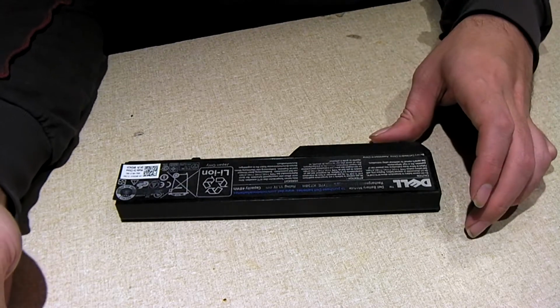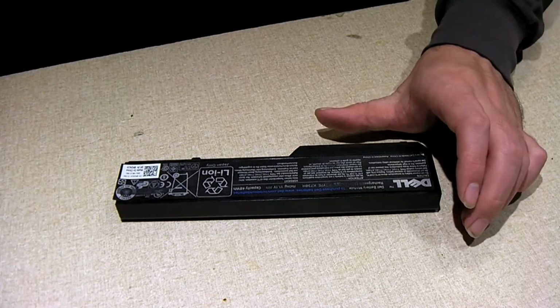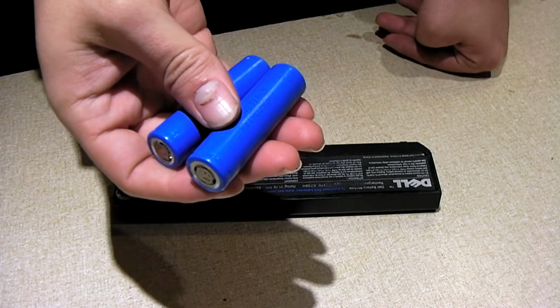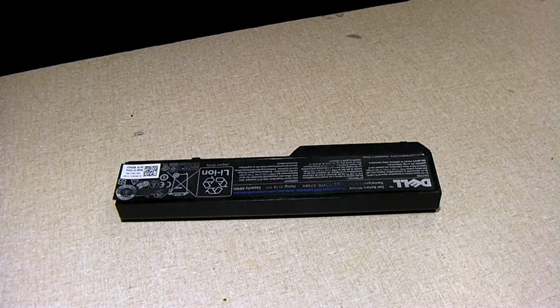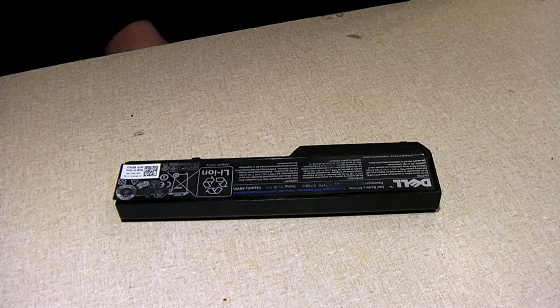Hey everybody, it's been a little while since I've done a laptop battery harvest. Some of my cells, for example these LGs that I harvested from I think a 2011 Toshiba pack back in 2018, as well as some... those LGs, by the way, are 2200 milliamp hour cells. And also some 1900 milliamp hour generic knockoffs out of a generic replacement laptop battery, same year, 2018.